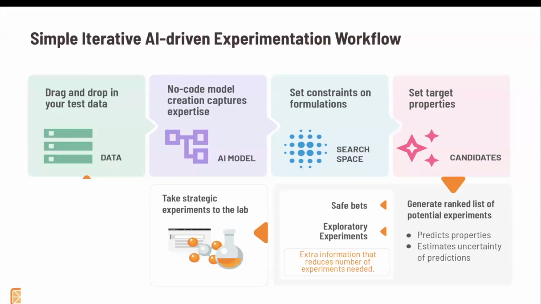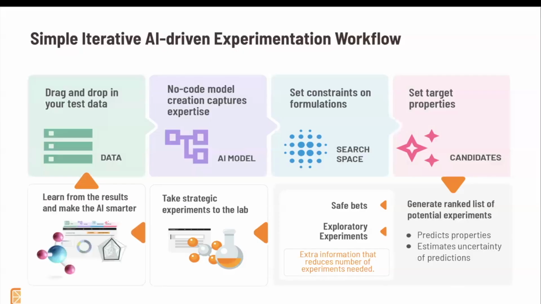So you take a batch of experiments to the lab, run your tests, feed those test results back into the platform, retrain the model, and that makes it even more accurate, which means that the next batch of experiments it suggests are even more likely to be on target. This is not a case of making a model to automatically come up with the best possible formulation straight away, especially when you're dealing with this kind of small data sets that we deal with in the personal care market. What it is, is a way to drive experimentation always in the correct direction, getting closer and closer to your target values.